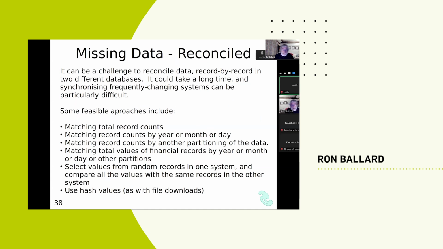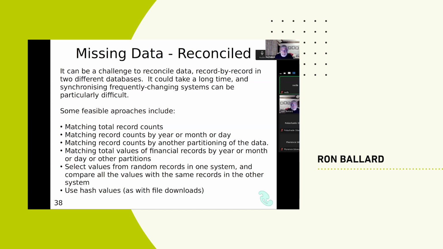We can try matching the record counts by year or month or day or some other partitioning of the data. Did we have this many records in the source system and the same number in the target system for March 2023? That kind of thing.